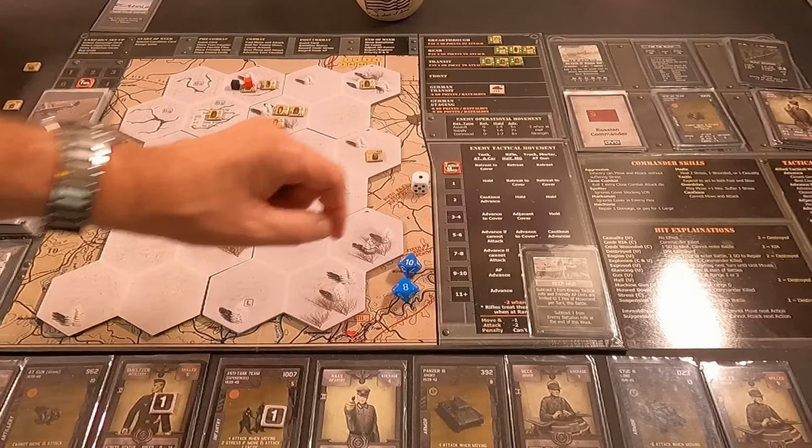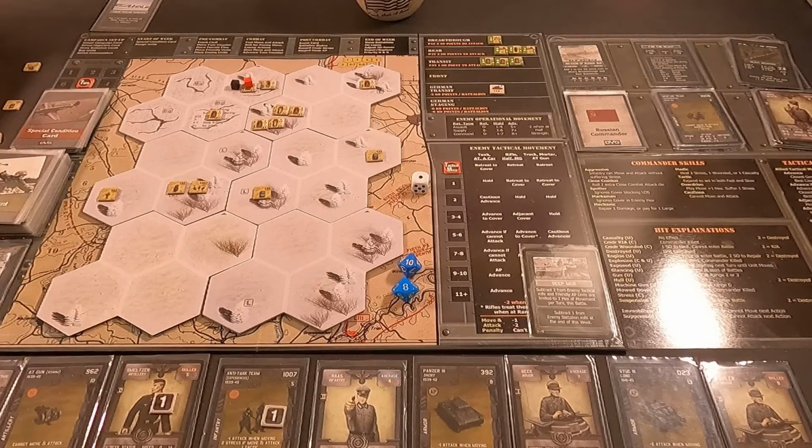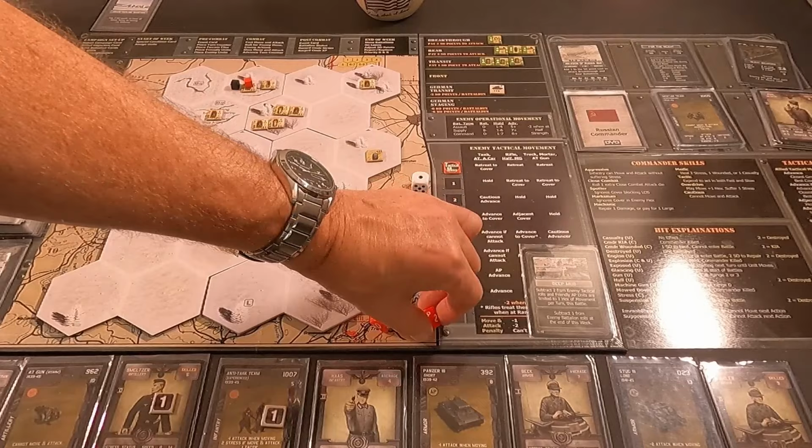His defense is 3. He gets 1 because of the command tank, which makes him a 4. And he gets 1 because of the train. So he hits a 5. He needs 5 or less. Going to roll both dice. If either one of them's higher than 5, I killed him. I get a 3. That one bounced off. But I got an 8. Bam. Killed a tank. He's down.